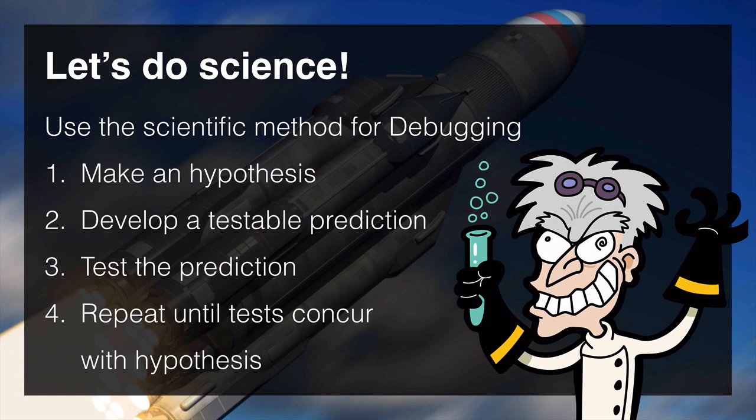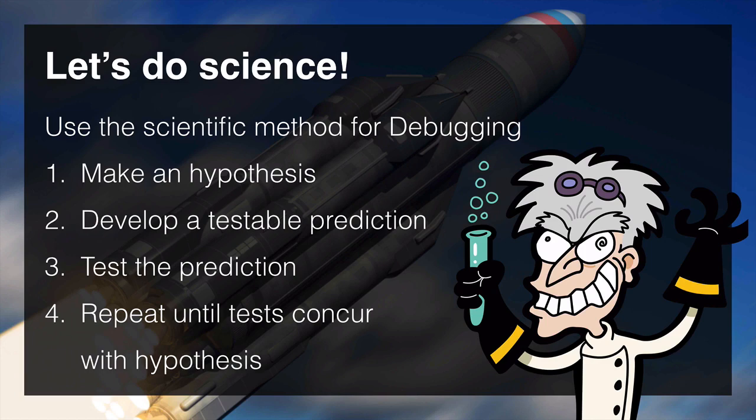So let's say my hypothesis is the variable isn't changed in those 5 lines of code. Well, okay, let's make a test. I can test by printing the variable out before the 5 lines of code, printing it out after the 5 lines of code, and making sure that the variable has the same value. And then I test the prediction by running this code in my system, and I repeat until my tests agree with my hypothesis. Or I repeat until I now have to make a new hypothesis about what the cause of my problem is. This is really the key of debugging.